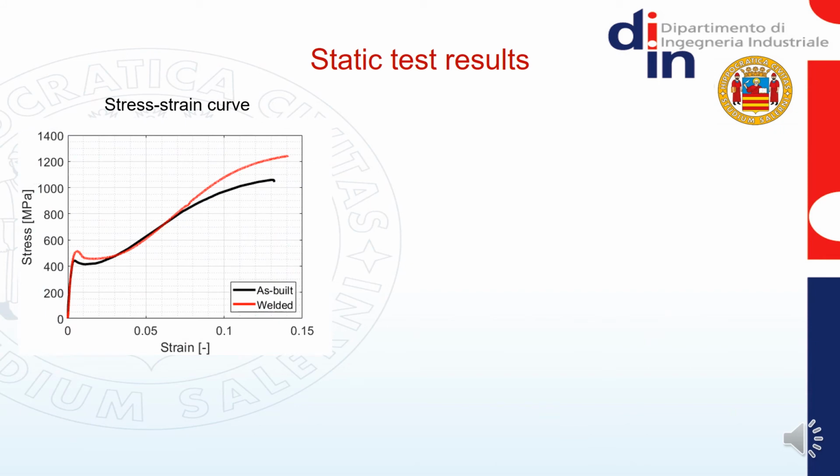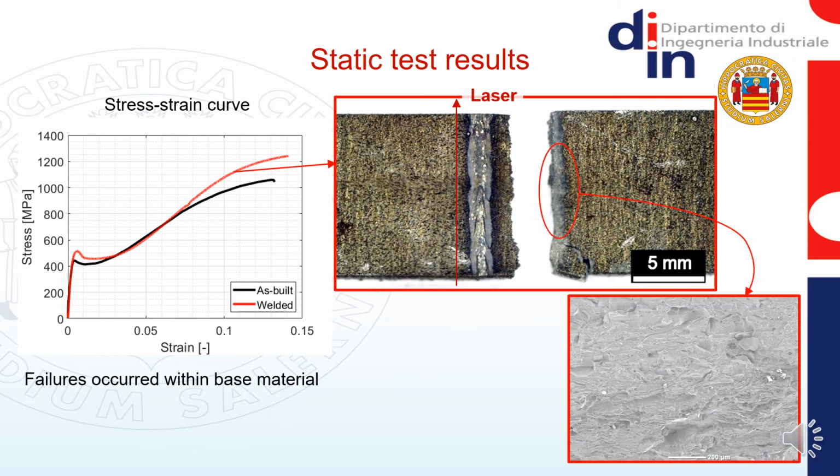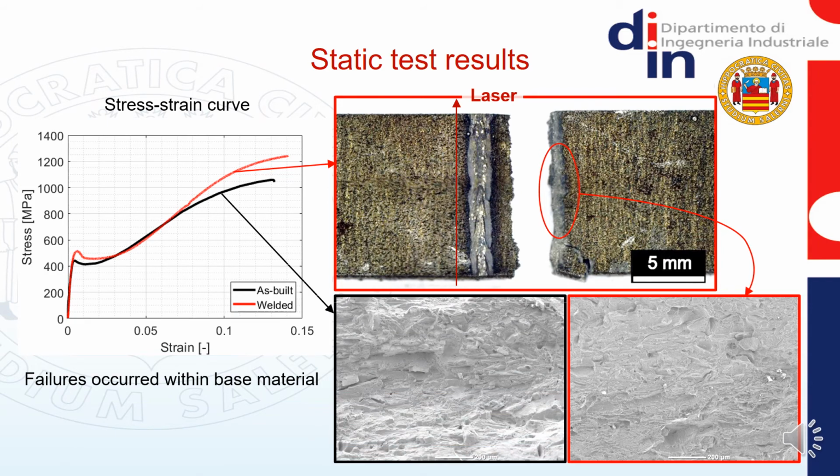These are the results in terms of stress-strain curves, where we compare the results of these specimens with those of the as-built specimens, then without any weldment. This is a picture of the static failure of a welded specimen, where it can be noticed that the failure occurred sufficiently far from the very narrow welding line. This is a close-up of the fracture surface. The same was also made with respect to an as-built specimen, for which we observed a similar structure.